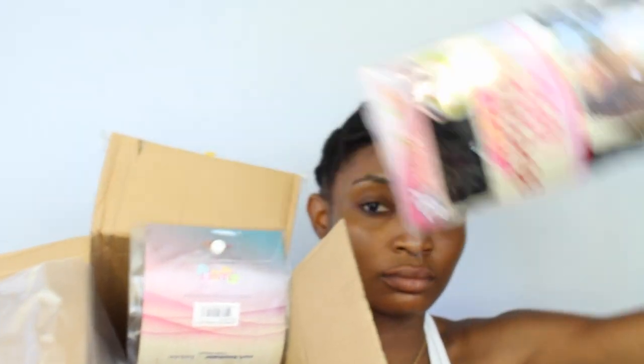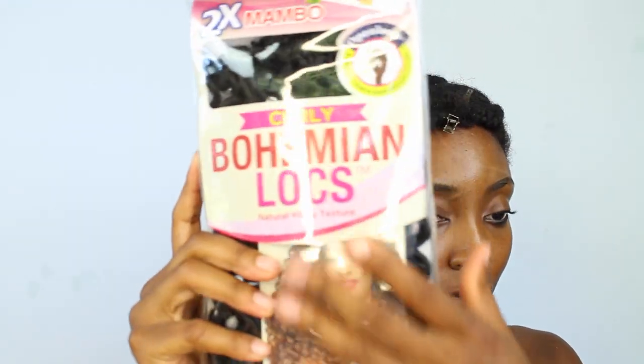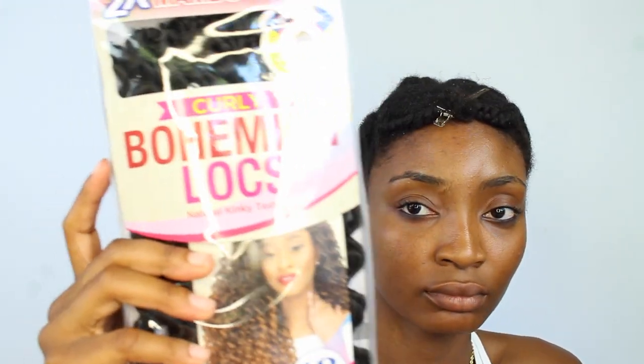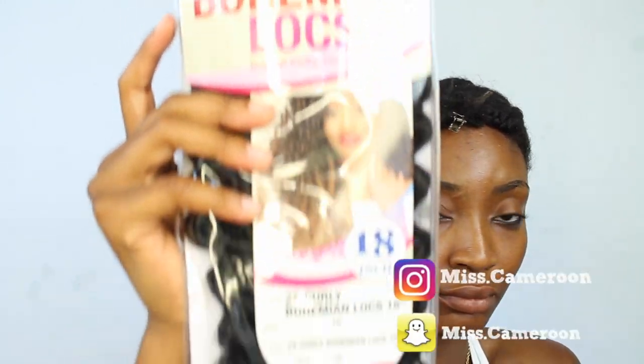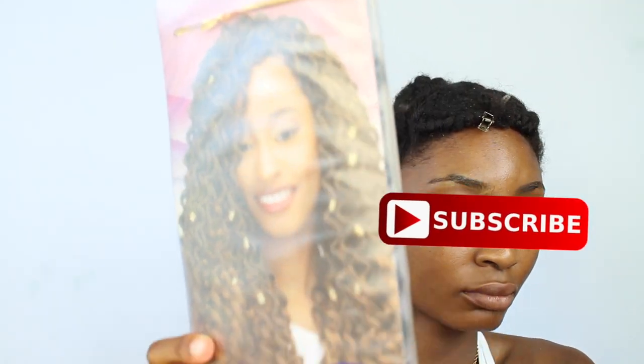to be. Then this is the hair I got sent from Janet Collection, and the hair was so nice, you guys. The faux locs were really nice. They sent me 6 packs, I believe, and I used all 6 packs. I feel like I needed more, but I just feel like because I ruined a lot of the hair, that's why I needed more. But you don't need more than 6 packs. So that's how the packaging looks. The color was 1B and it was 18 inches.